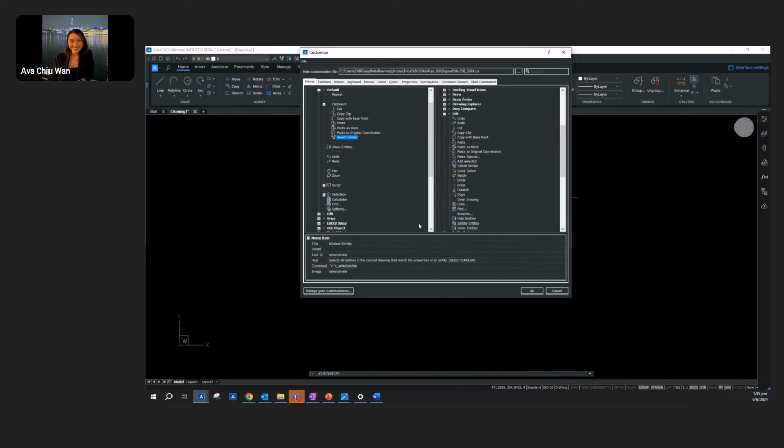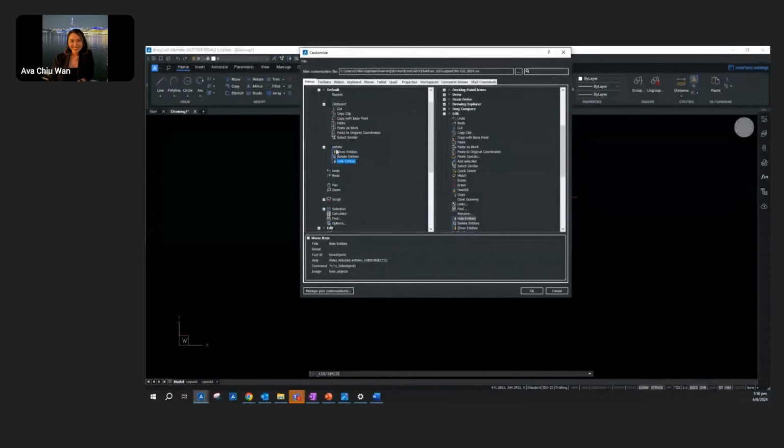Of course, you can also add items or separators or delete some options that you feel are relevant. So let's say for show entities, maybe I want to add other options like isolate entity and hide entities. So I can also create a submenu for this one. Let's say isolate. And once we have that, similar to what we were doing earlier, we will just drag that in here.